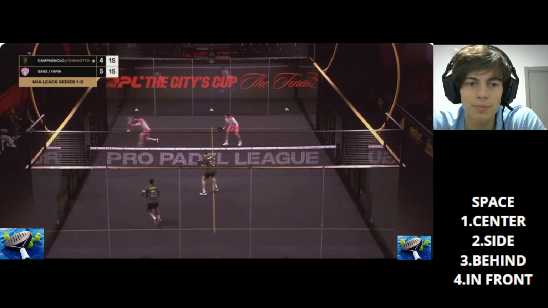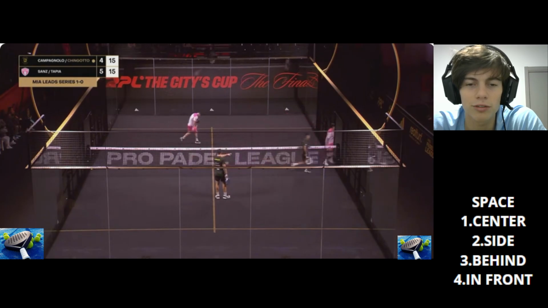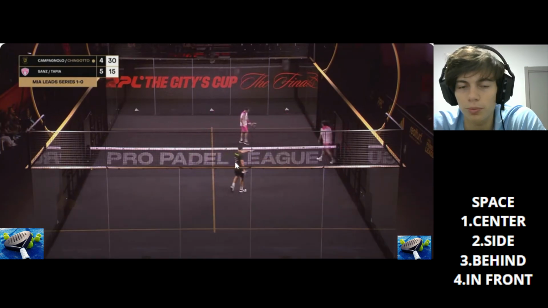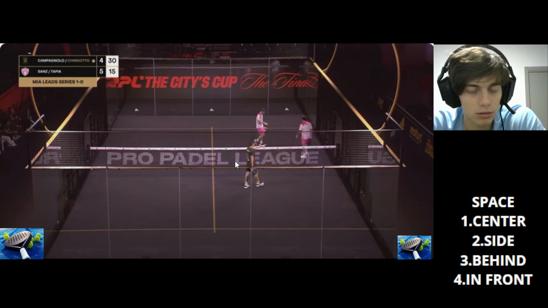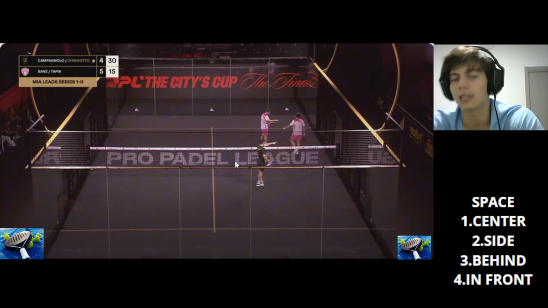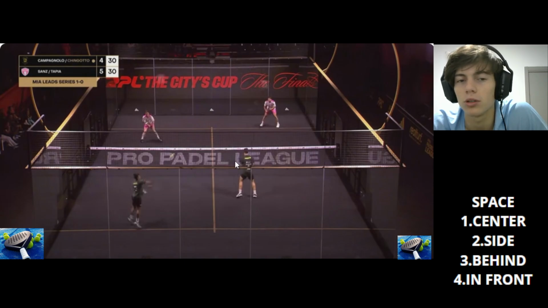Now on Tapia, match is very complicated. Chingotto with the 4 meters. Yeah. So you can see that, I told you in some of the videos, that space comes after the net principle, of course, and shot quality. So you can see that Chingotto here tried not really to go into space, but to play on the worst shot of his opponent.